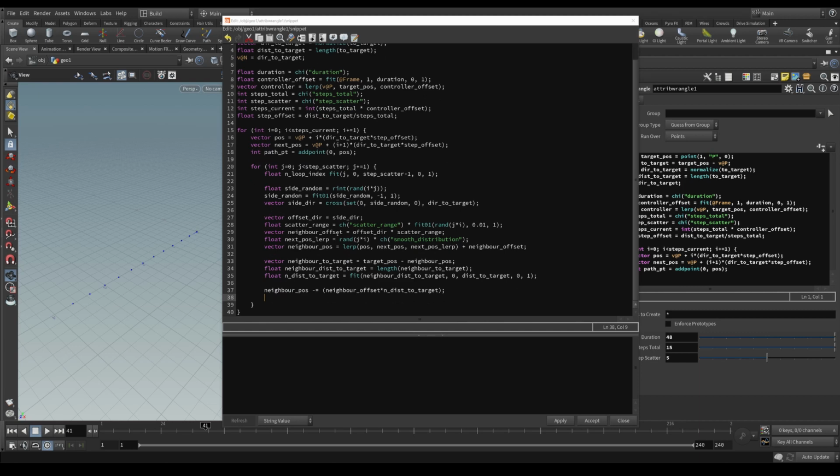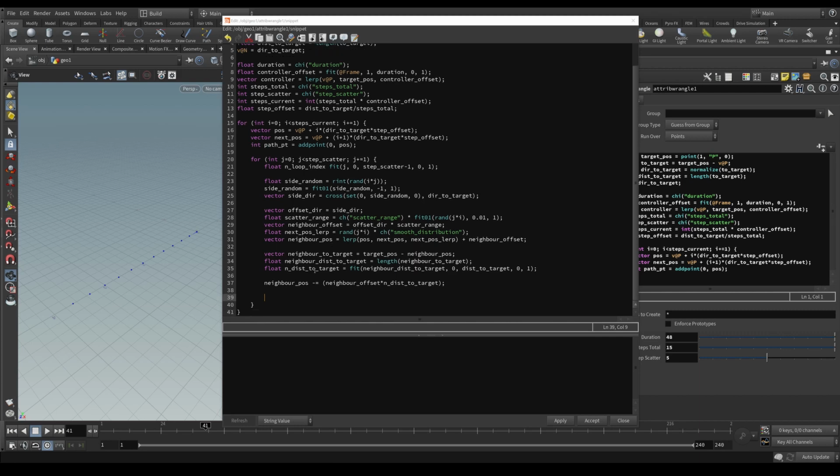Now let's make some space here and create another vector. Let's call it neighbor to controller. Maybe this will be the vector between neighbor and controller. So we have some scattered points here, and we also have our controller. The controller is the main interpolator that is driven by the frames that I already showed you.